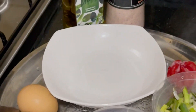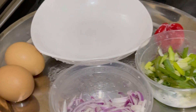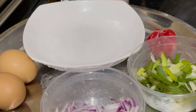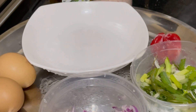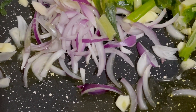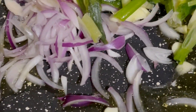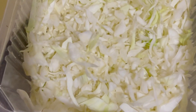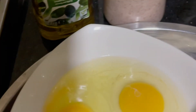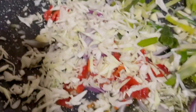Then I have all the other ingredients already prepared — I have the onions, the spring onions, the extra two eggs, and the pepper ready for the next step. I also have the garlic already peeled and cut into pieces. I added the olive oil to the frying pan, added the onions, the garlic, and the spring onions. I also have the cabbage finely chopped, so I cut the pepper and added two handfuls of the already prepared cabbage.